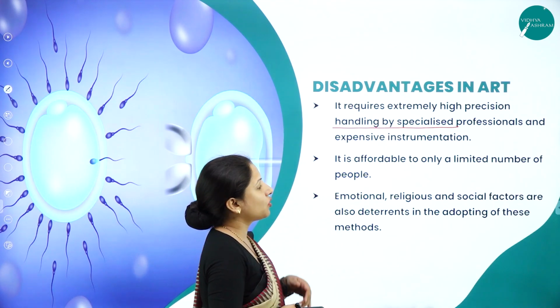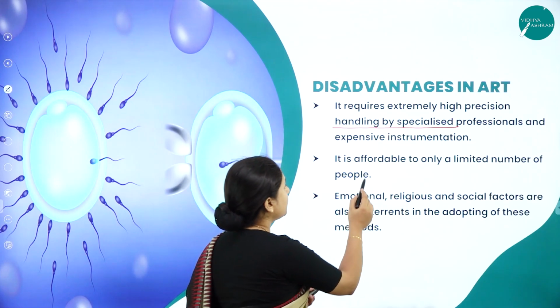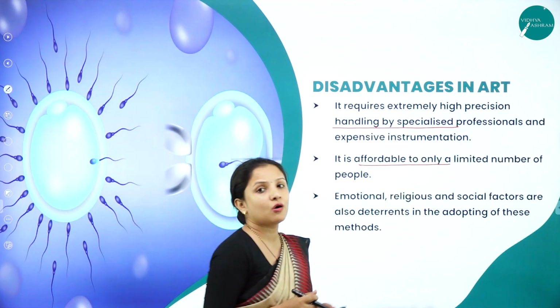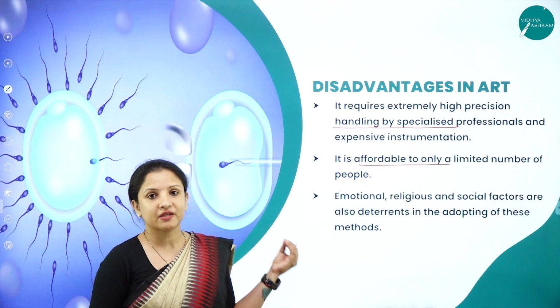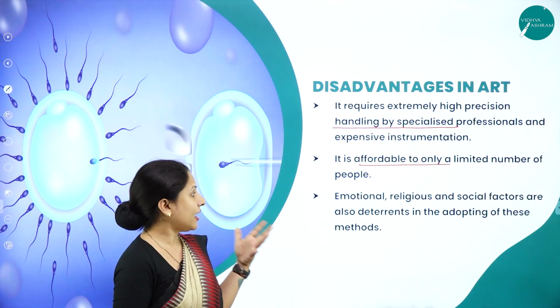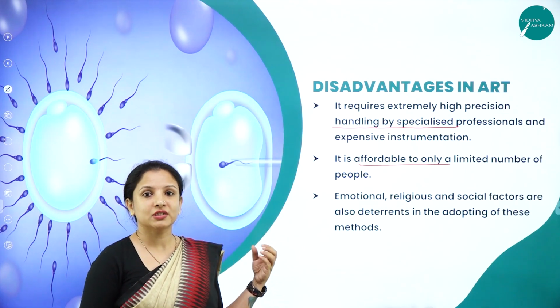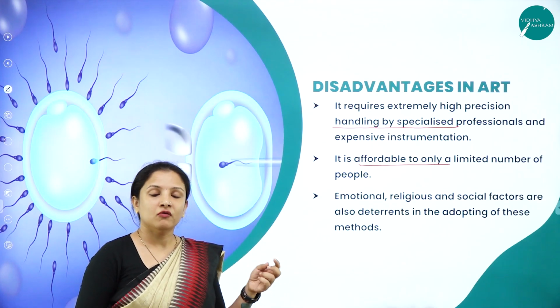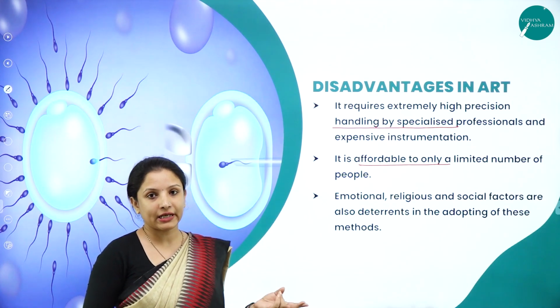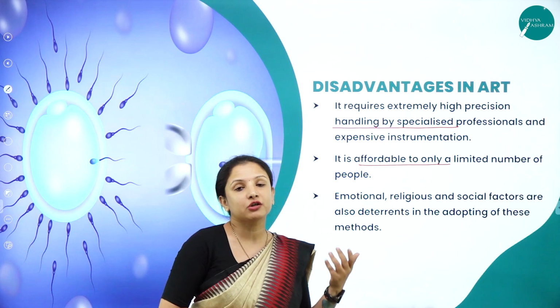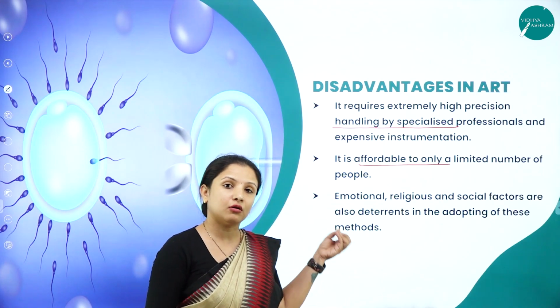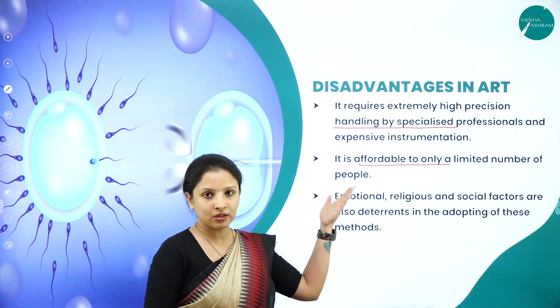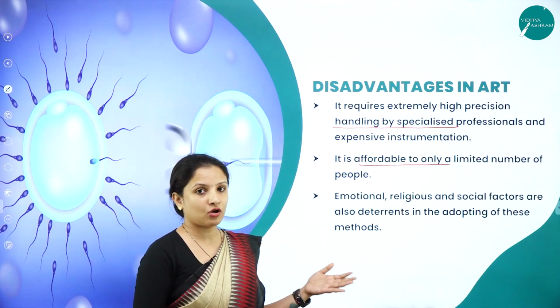And it is affordable only to a limited number of people, because the cost of these reproductive technologies is very high, and also the success rates are very low. In 1 or 2 attempts you will not get a success. Sometimes it might take 3 to 4 to 5 attempts. So a lot of money has to be spent on this, which everybody cannot afford.